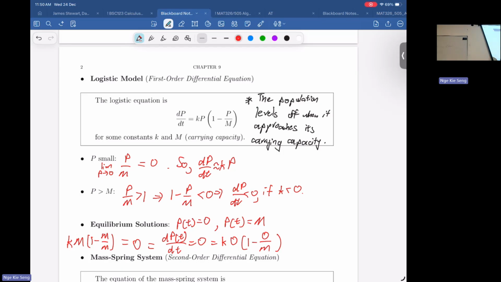So this as an equilibrium solution has to be these two. Do you know why? Because if you take the derivative, you get zero. But at the same time, this zero will satisfy the right hand side. If you try with any constant, it doesn't work, because if it's not zero or M, it's just some random k, or random n, this number here might not be zero, so it's not a solution. So it is an equilibrium solution when P prime is zero, or when you reach the carrying capacity, like what we had in the experiment.